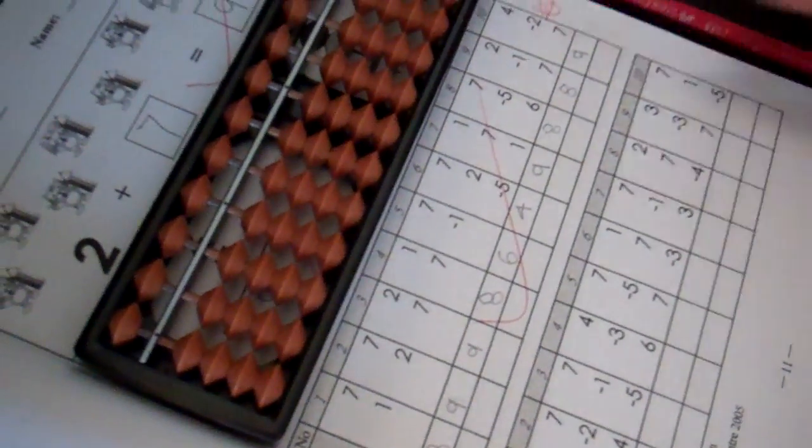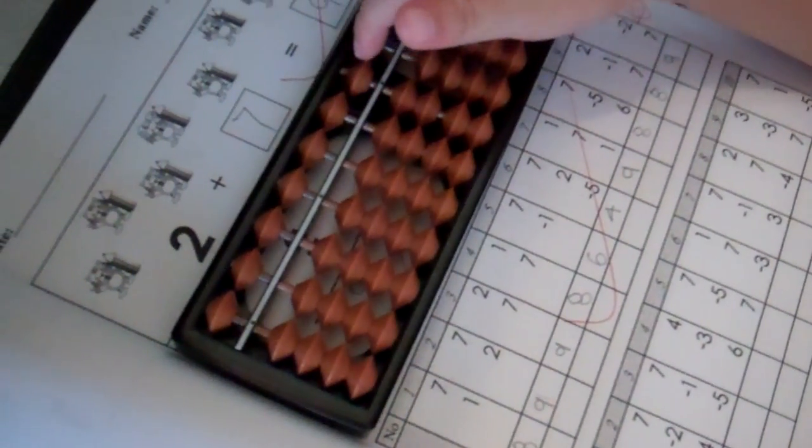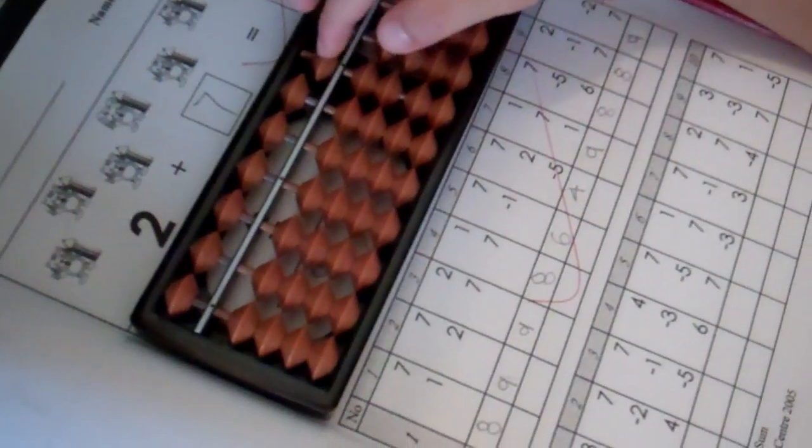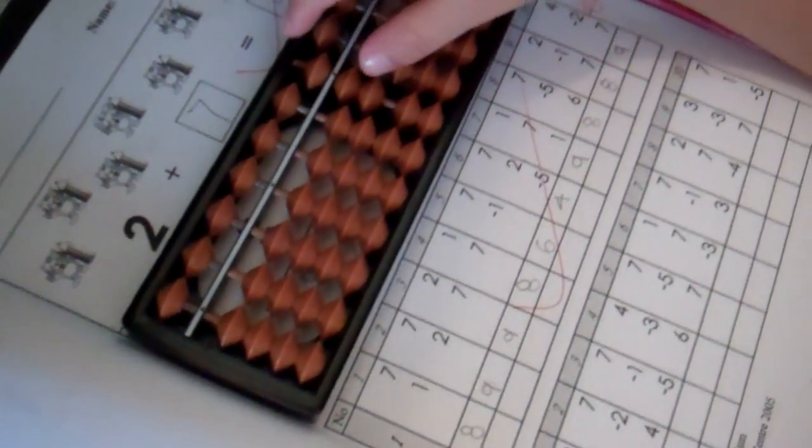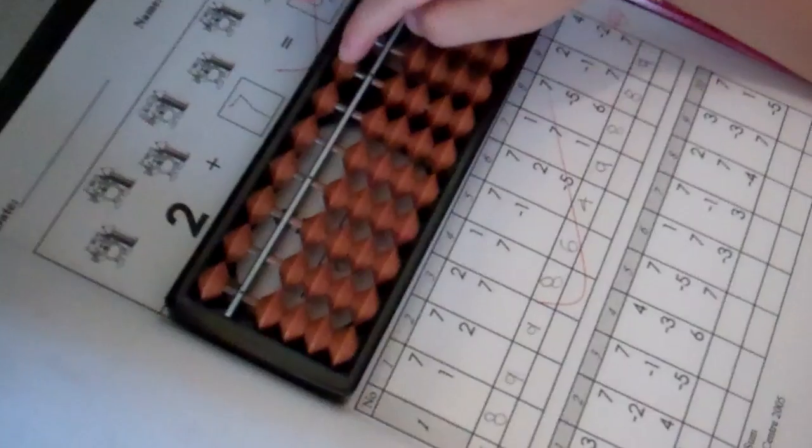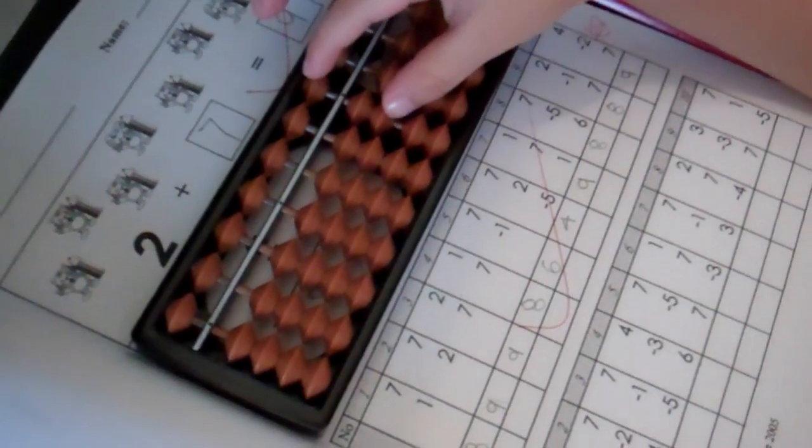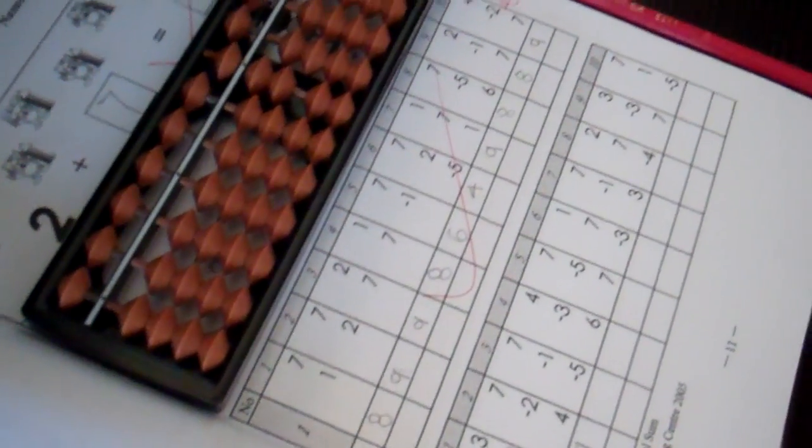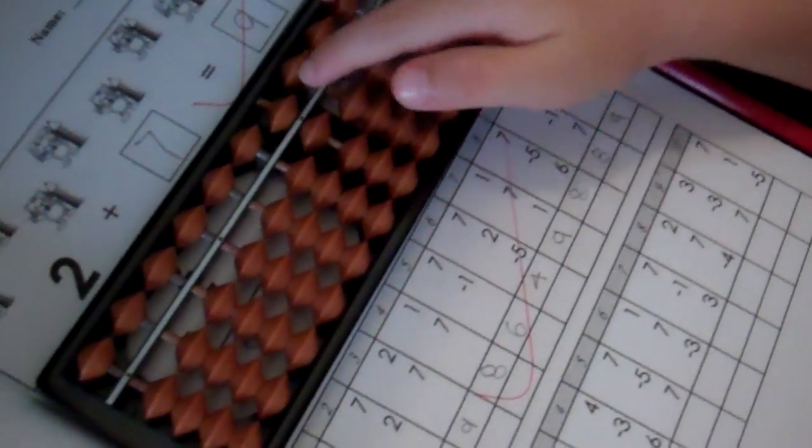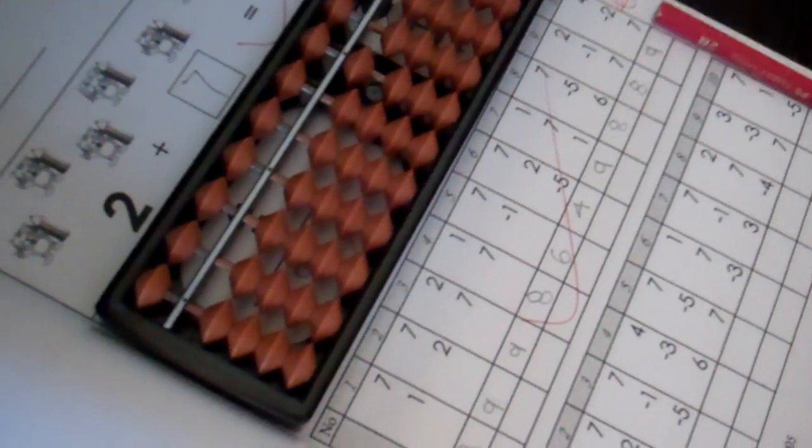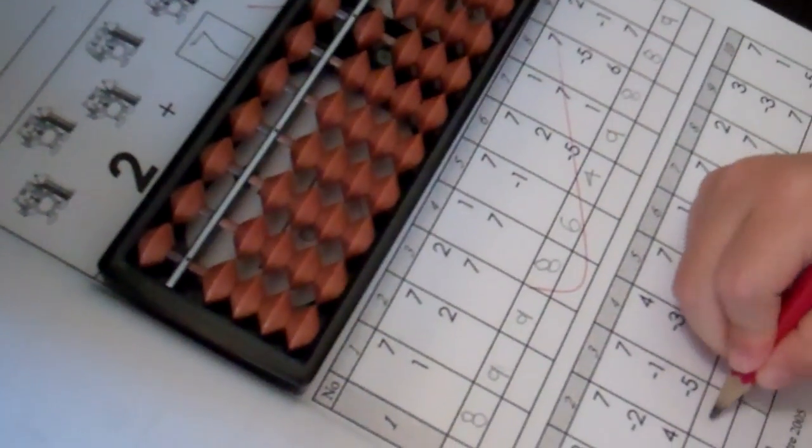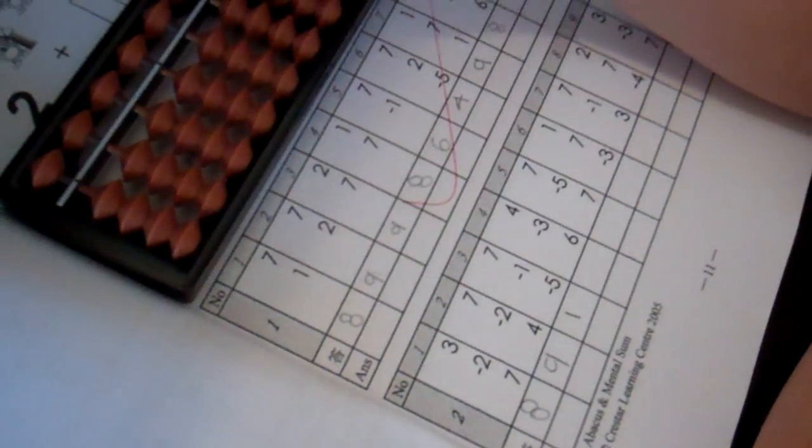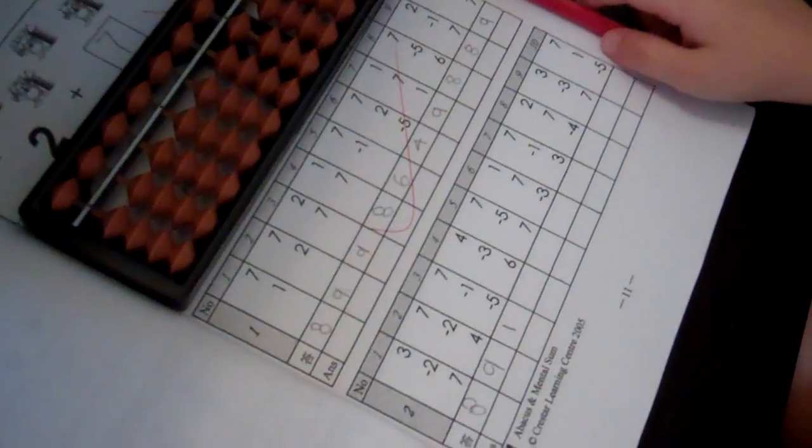First thing you do is take 7, 2 and 5, okay? Don't just take 5 first and take 2 first, okay? Always take the thumb from number 2 and then 5 together. And then if you take 1 away, 5 away, 1 then 5, so it equals 1, okay? You know why? Because it's number 1 alone.